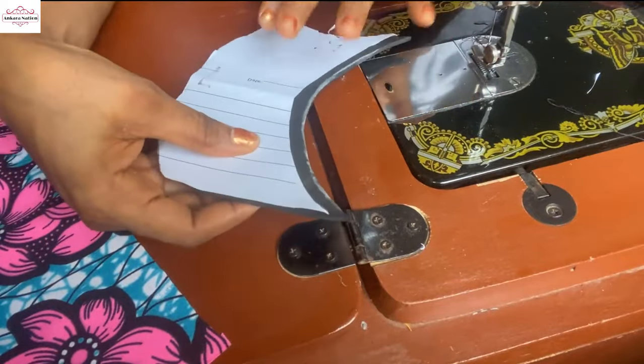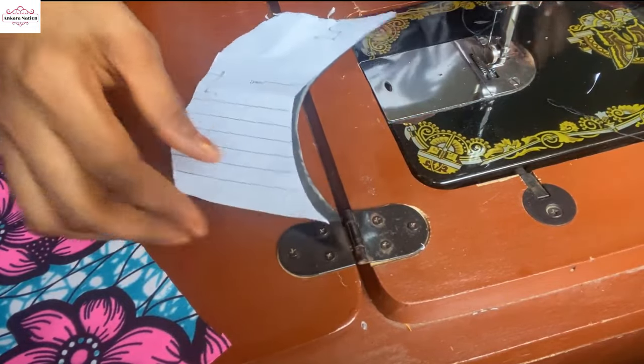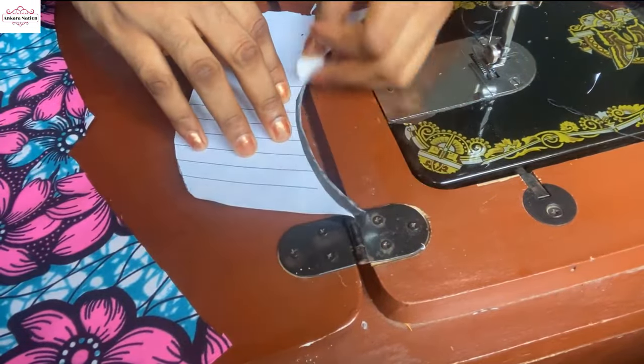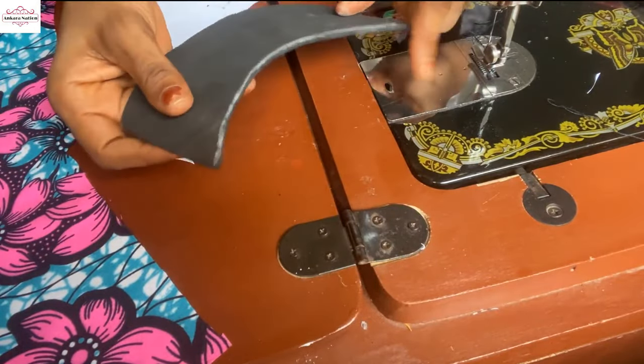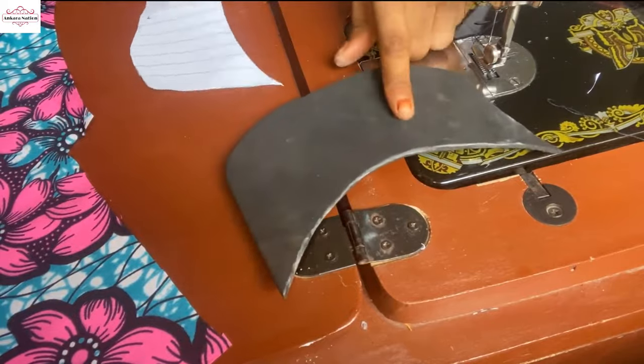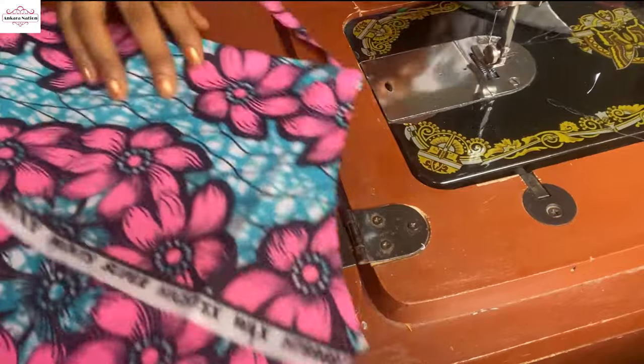It was kind of not staying in place when I was trying to cut, so I ended up using chalk to just trace out the paper. Then I now cut it. That's why you can see traces of chalk here. So after cutting out the base of the cap, you put it on your Ankara fabric.